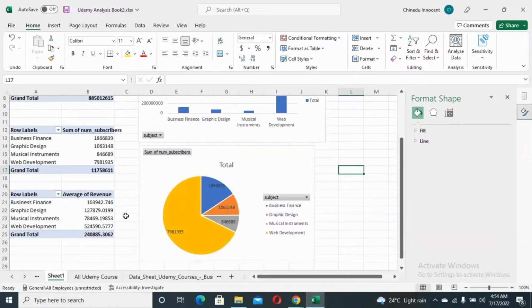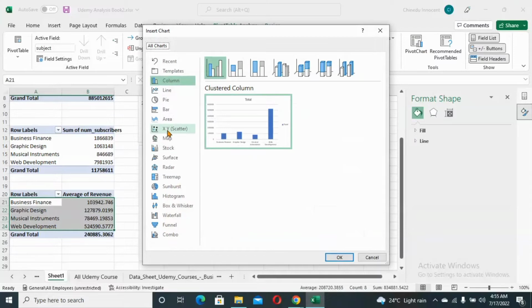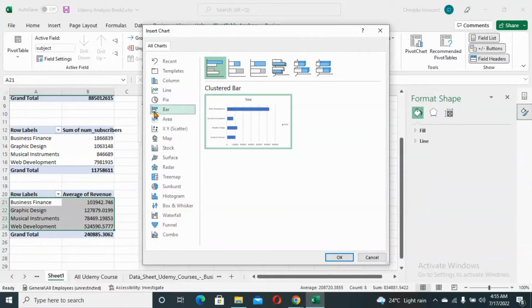Then what else do I need here? My average revenue, the average revenue I got. Go to pivot table, analyze, pivot chart. How do I want this one to be? Okay, let it be in a bar.